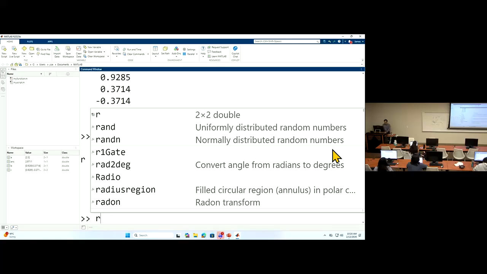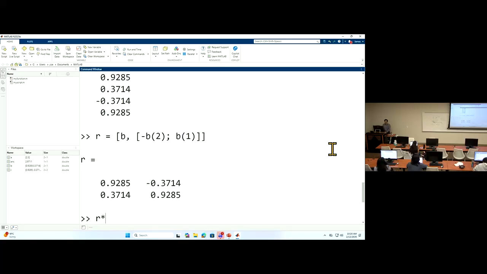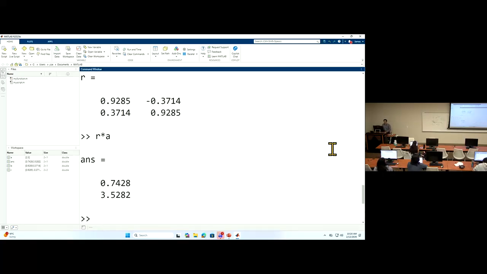Now I use the new rotation matrix multiplied with my A. So now remember, if I multiply it by this, I will still get 2, 3. But now if I multiply it by this new rotation matrix defined by this new system, my coordinates becomes 0.7, something, wrong.